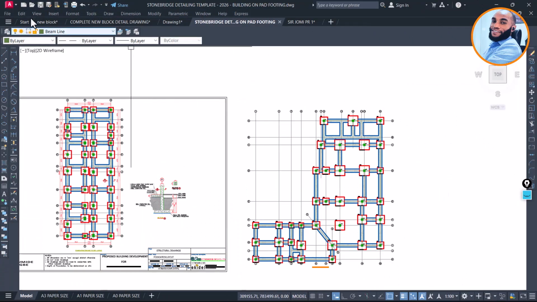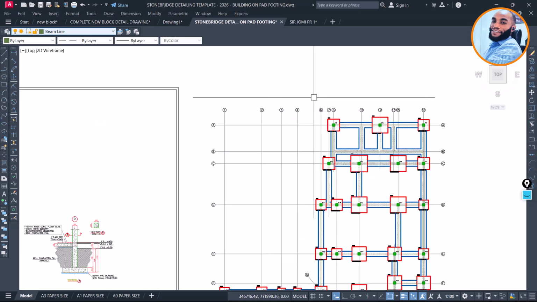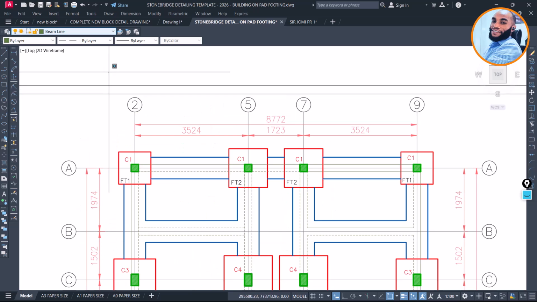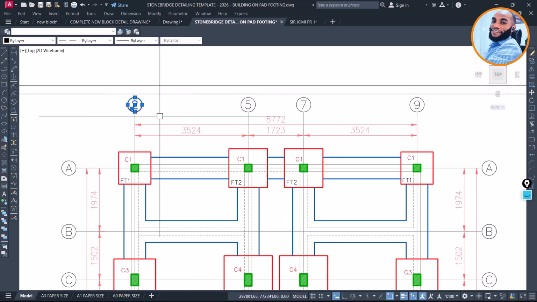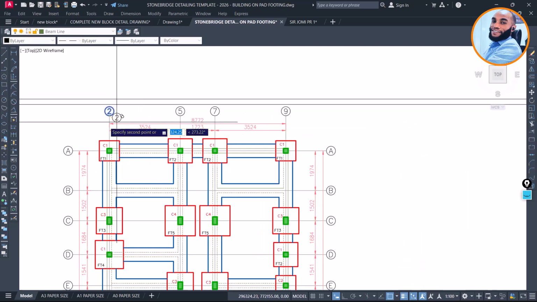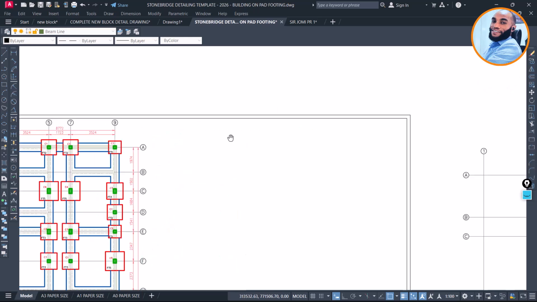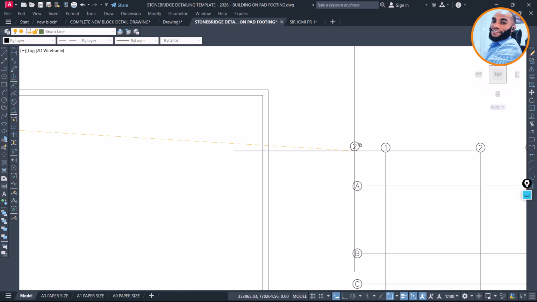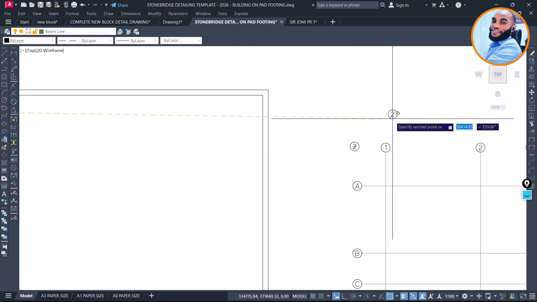So on this series 3 part 4, we are going to be working on the grid line and dimensioning. What we'll do is come to the Stonebridge sample here, copy one of these, CP or CO, enter, and copy just one of them alone. Then I'll confirm if they are of the same text height and text size. I'll keep this here, escape, and use MA to match properties just to confirm if they are the same size.